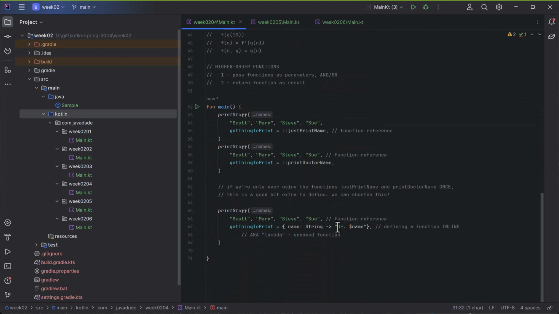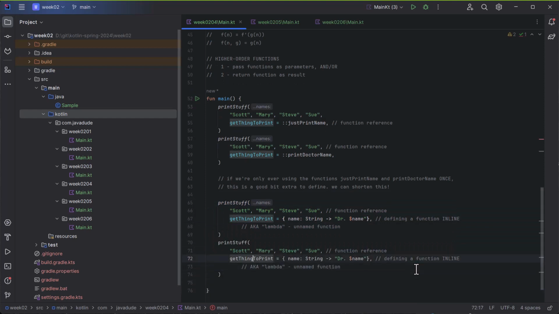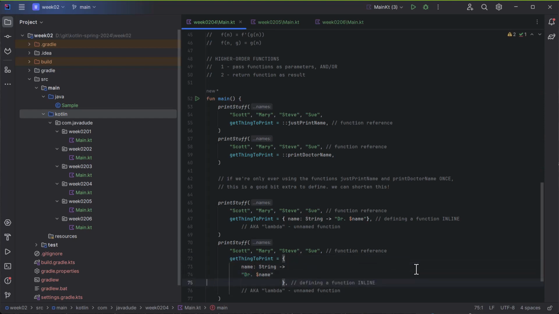And then how do we get the result? So it can be a single expression, or it can be inside curly braces if we want to do something more with it. So if we did something like this, let's say, I'm actually going to spread this out a little bit more so it's a little bit more readable.